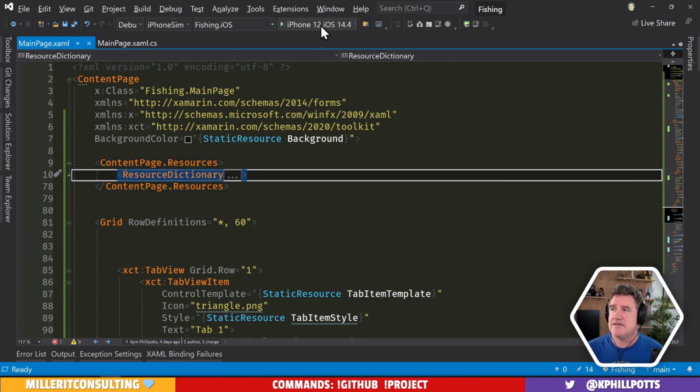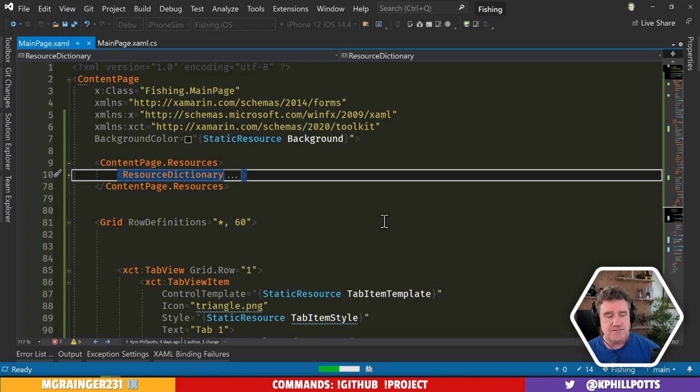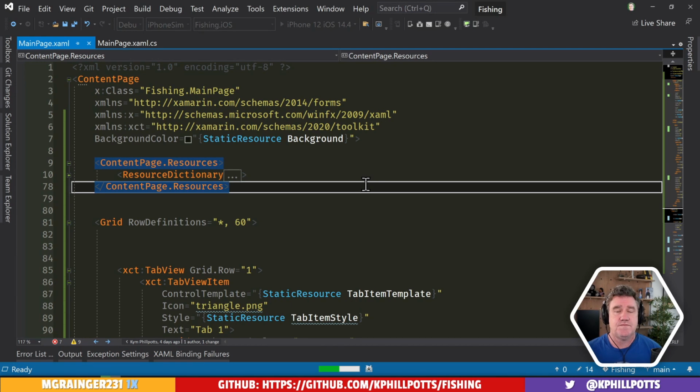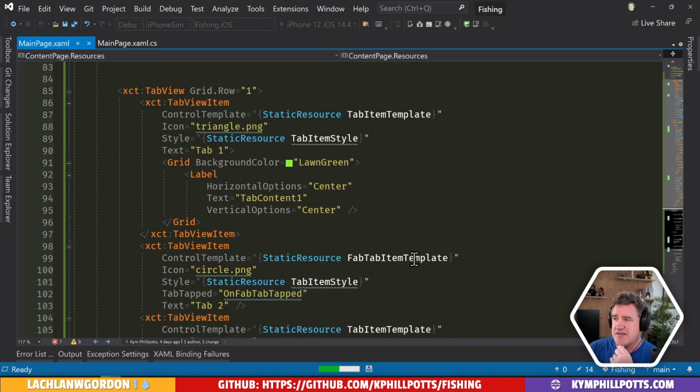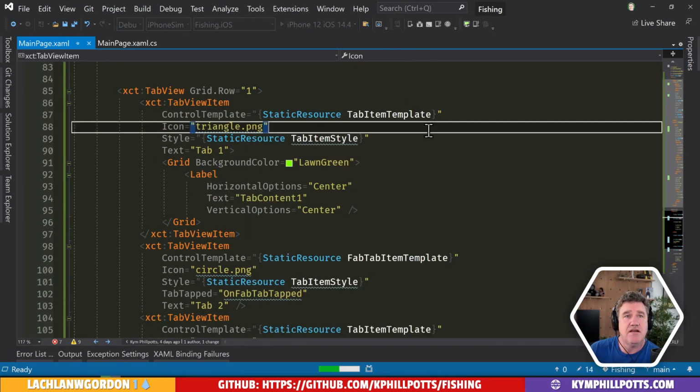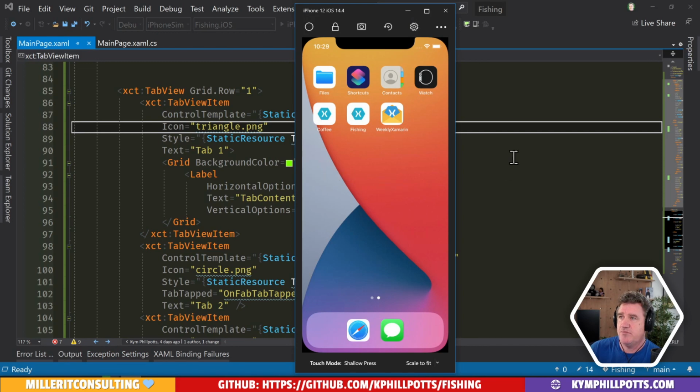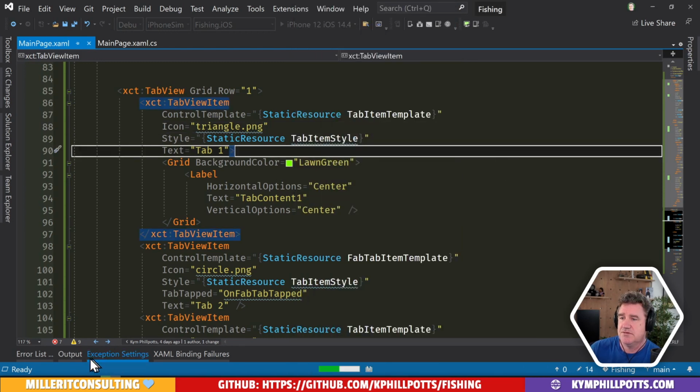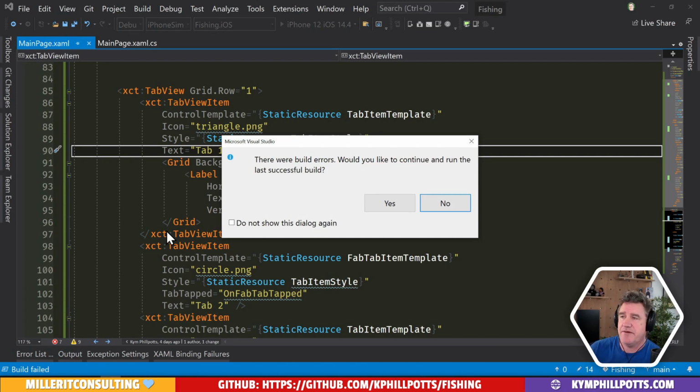Let's see what this does. Let's try run this. Hey, Mr. Glenn Stevens. So it's going to take a moment to build. And I don't know what this is going to do because I don't have half of these resources. I suspect it's going to be a really ugly tab. We'll just wait for our iOS to build. My iOS has been misbehaving a little bit.